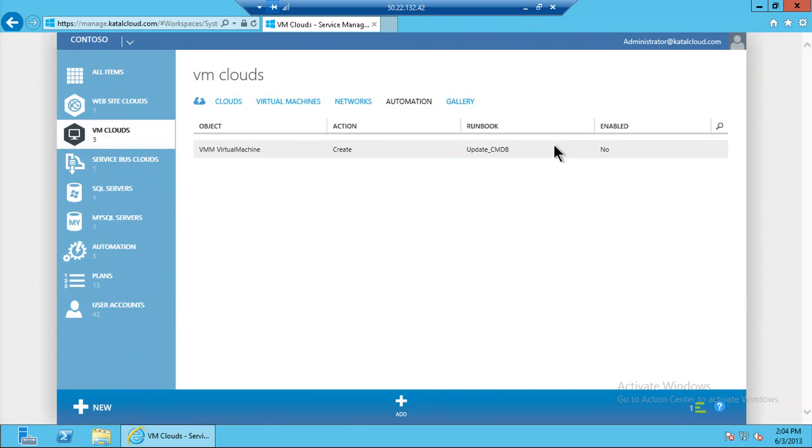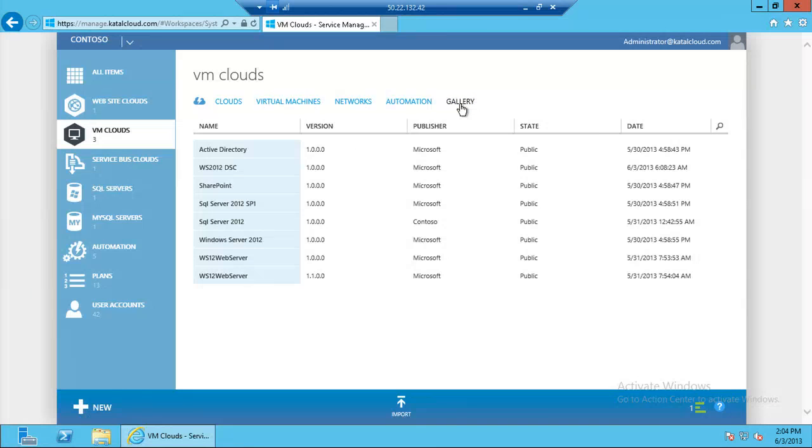I'm not going to dive into it deeply right now. I just want to wrap up by pointing out that there is a gallery management experience here as well. When I'm pulling gallery items into a plan to make them available to Mark, upstream of that, I've come here and I've curated this gallery of items.